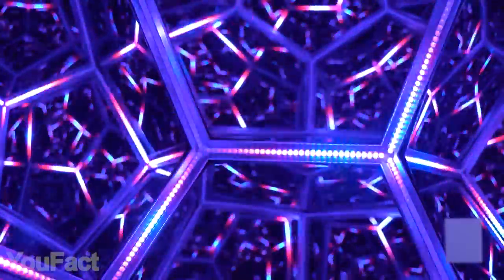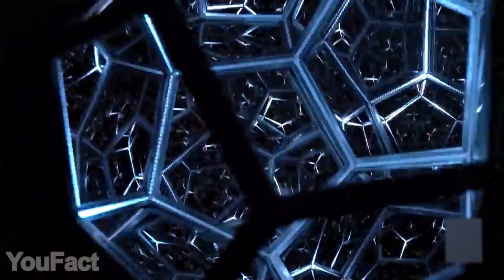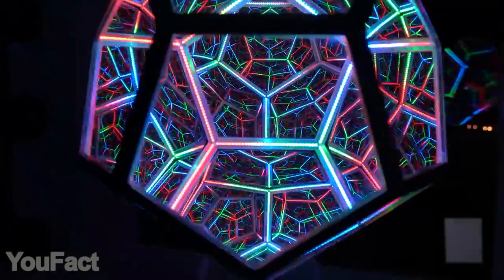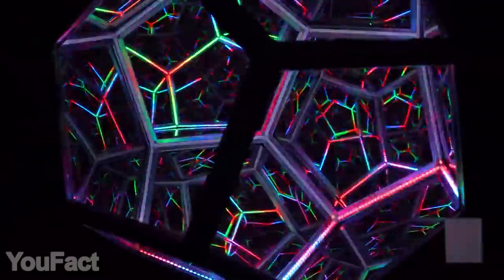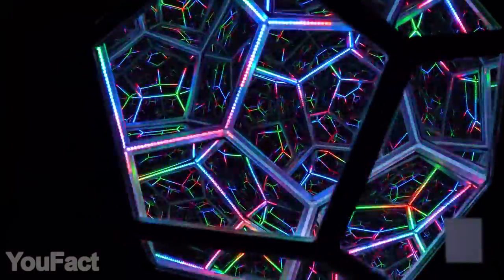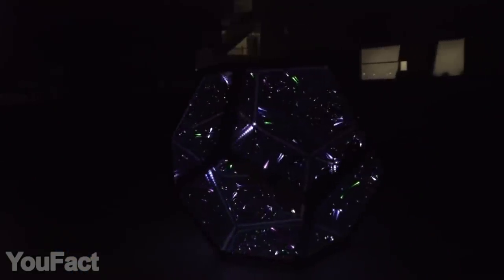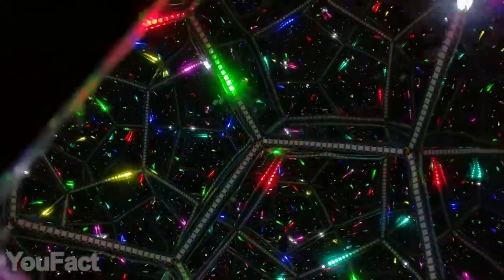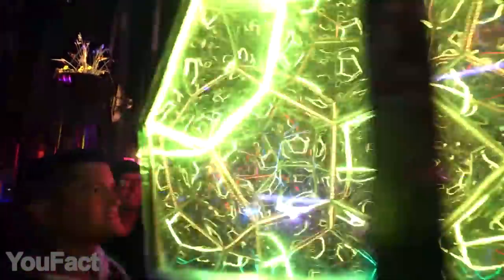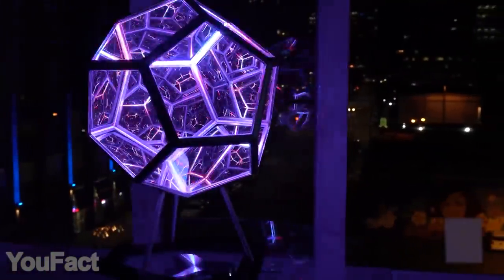It's an infinity mirror that leverages the unique properties of light to give the viewer the perception of staring into an infinite abyss of light and color. Housed in a geometric 12-sided frame, it features two-way glass mirrors and circuit boards at maximum density for a total of 960 LEDs displaying dozens of lighting modes and animations. This gadget probably creates the most unique and extraordinary visual effect — we bet you won't find a person that won't be impressed. So if you're looking for an outstanding piece of decor, it's just the perfect match for you.